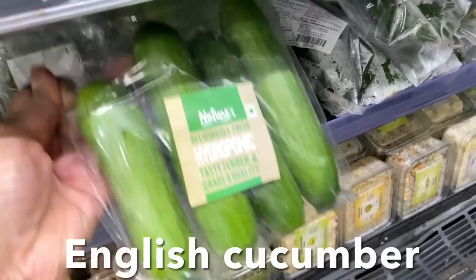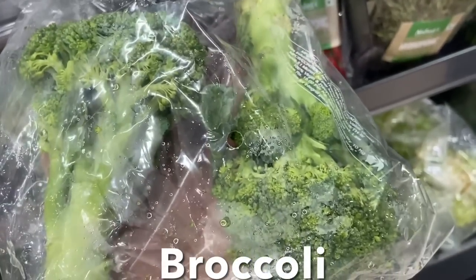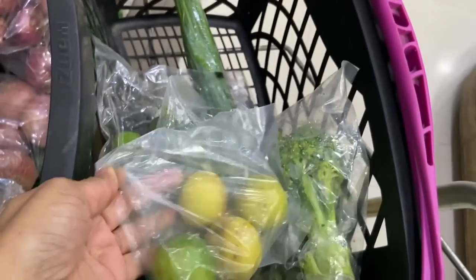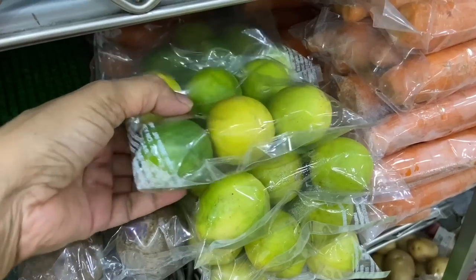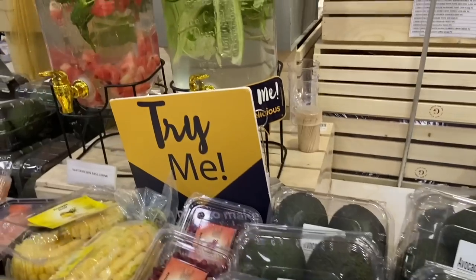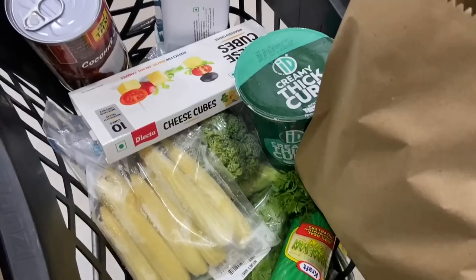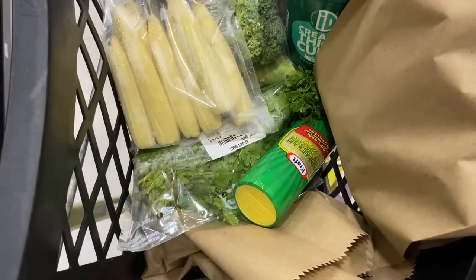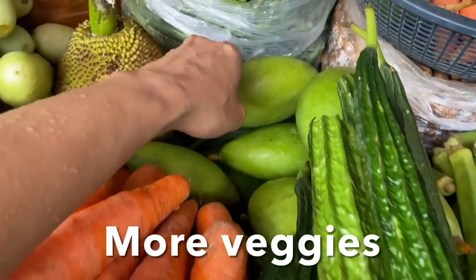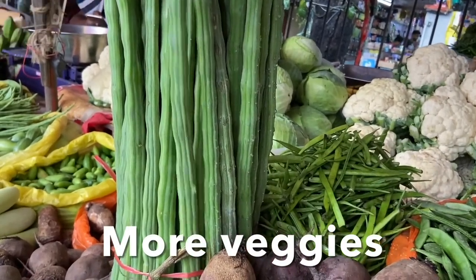and English cucumber for salad, broccoli for Thai curry or stir fried, and lots of lemon for Arabic food, for hummus and falafel and salad. We use lots of, you know, this lime juice. I'm done with Nature's Basket, and now I'm going to vegetable vendors where I can buy drumstick and carrots and raw mango and other stuff for the Indian dishes.